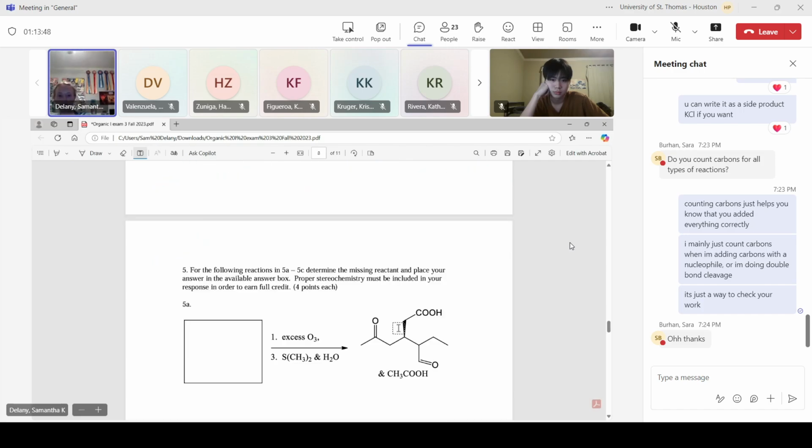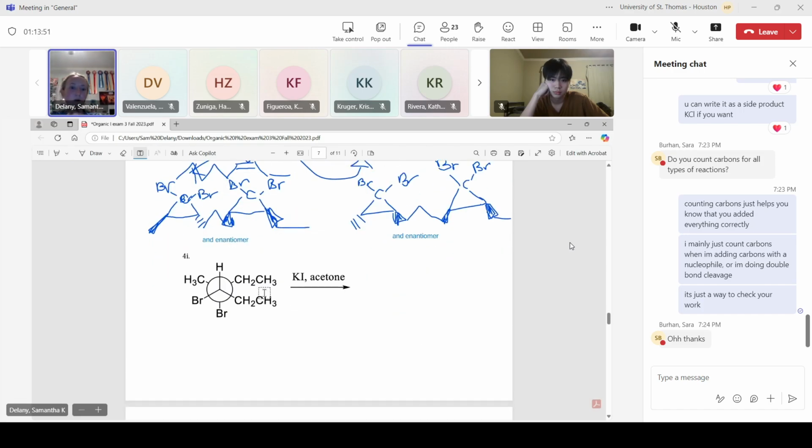All right, this is the last one, and I'm going to hand it off to Hui for a bit. We have KI and acetone as our reactants, and we have a 2-bromine substrate. We have 2 leaving groups. If you remember from the reaction summaries, this reaction removes 2 bromines, but they have to be anti to one another before they can be removed.